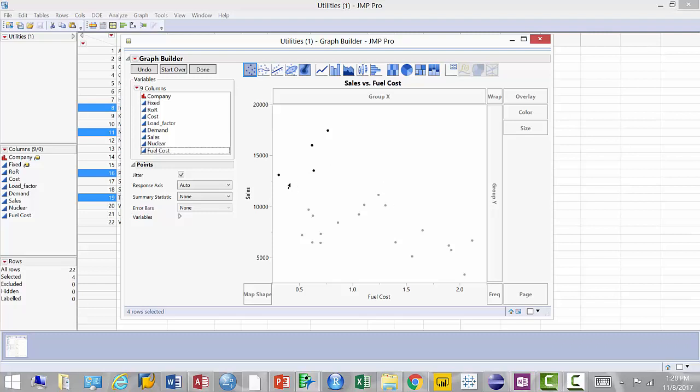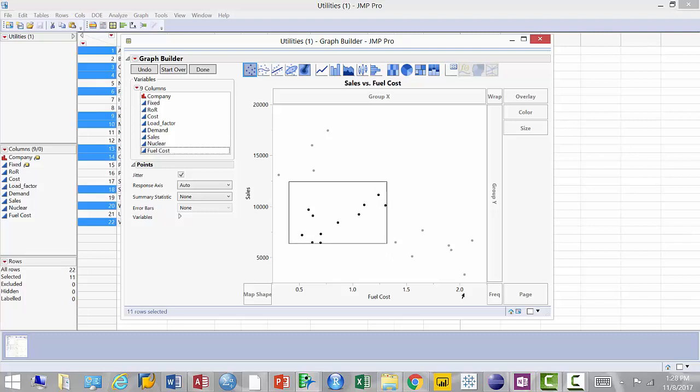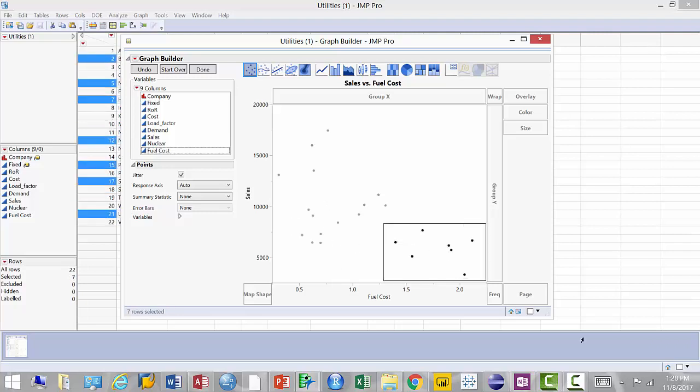Then I have this group right there, in the middle kind of, right? These, I think I'm going to group together, these observations. They have also kind of low-ish fuel cost, wouldn't you agree? And they also have low-ish sales, right? So they're not doing that great. And then there is a third group, which is right here, I believe. They kind of stand out by themselves.